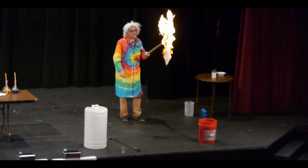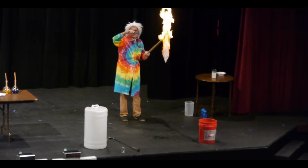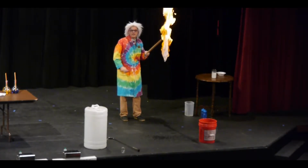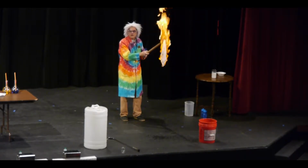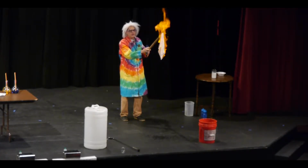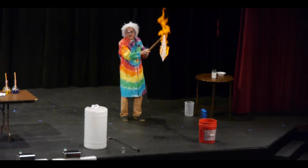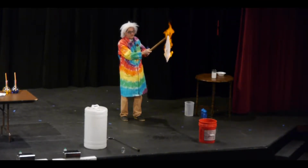It's burning, like you'd burn a chunk of wood. But way up at the top, what you can't see is all the carbon dioxide it's making, because the theme of our show is what molecule? Carbon dioxide, or CO2. Wow, there was a lot of fuel in that, wasn't there? Just keeps burning and burning and burning.